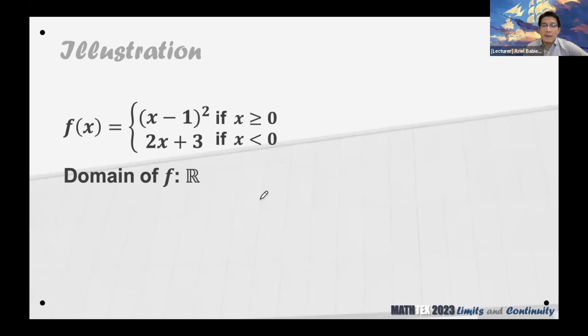Let's start with the first one. If I'm going to ask you limit from the left, what is the indicator that it is the condition that you are going to choose or to use? If I ask you again, limit from the left of 0, we have two conditions. Saan papasok yung condition na limit from the left of 0? Is it the first one or the second one? Oh, thank you, Sam. Yan, maging specific kasi, Sam. x less than 0. Kasi sabi natin, limit from the left of 0, we are looking at values from the left. And definitely, the values from the left of 0 are those values that are less than 0.